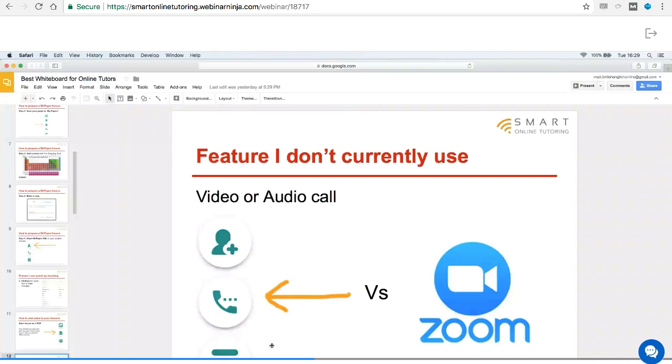Okay, so by the way, if you aren't sure how to start a video call, you can simply see it over here, this one. You click there, it will give you the option to join a call or join with a video. And then if your student has already clicked on the BitPaper link, they'll be able to see you on a video call.